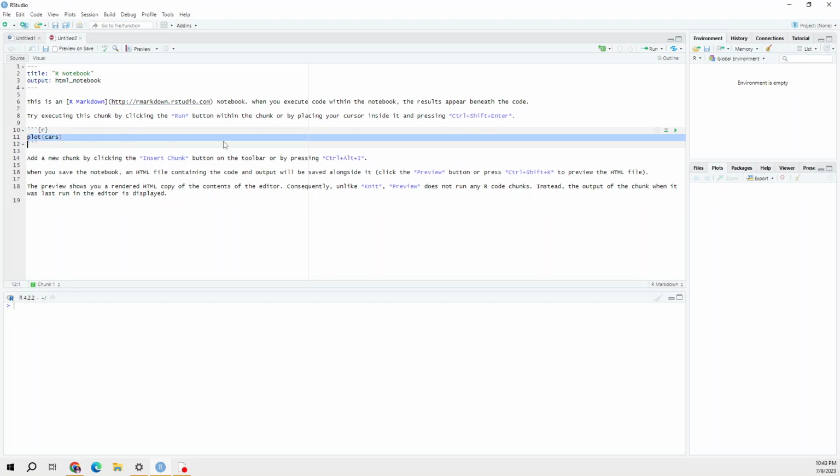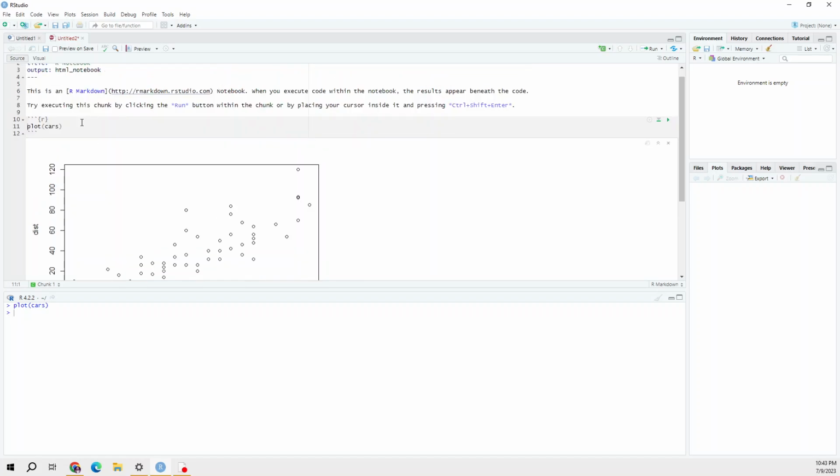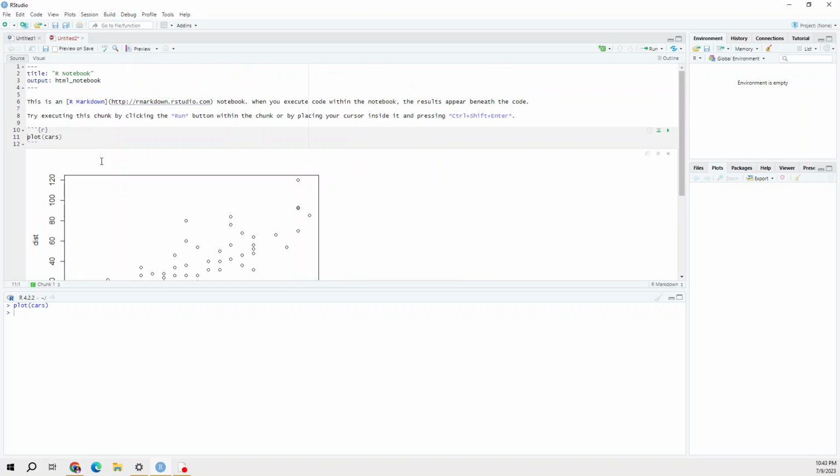When I run this code, we can see that as I'm working in R notebook, the code is not visible here. My output is shown at the bottom of this code chunk. When I save this file, it will provide me an output file in HTML format. So let's do it.